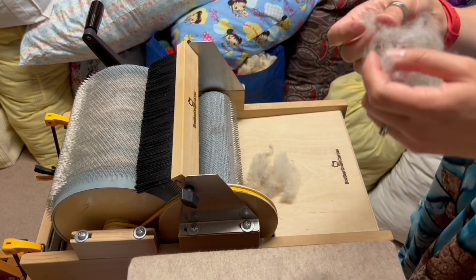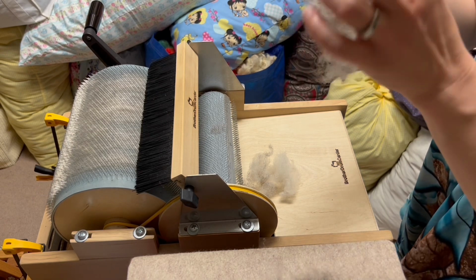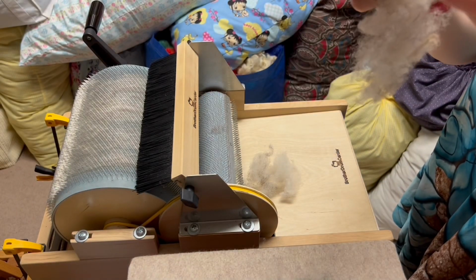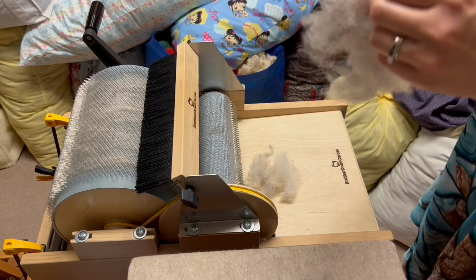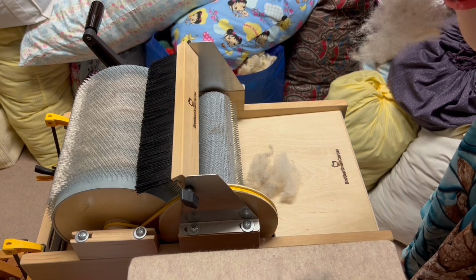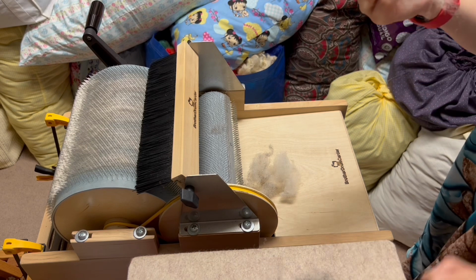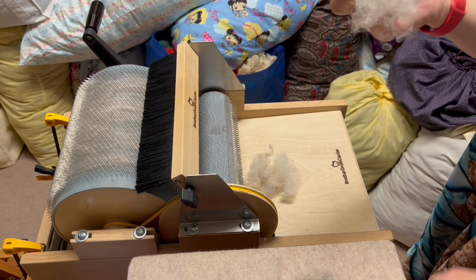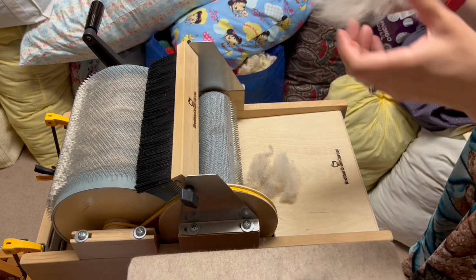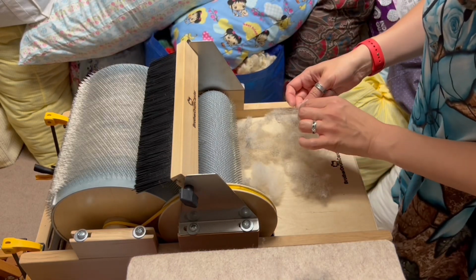So if you have picked fiber, you just have to look through it and pull out things that are like little twisty seed bits. See that? And they only come out by pulling on them. They don't come out any other way. The picker did break some of them in half though, so I'm not sure if that made it easier or worse. It really depends on the environment the sheep you're working with was in. This one's not bad enough. The proof will be in the spinning now.